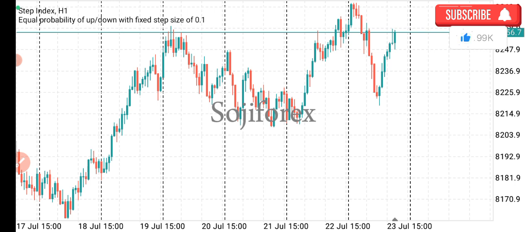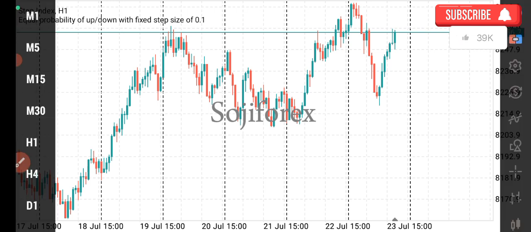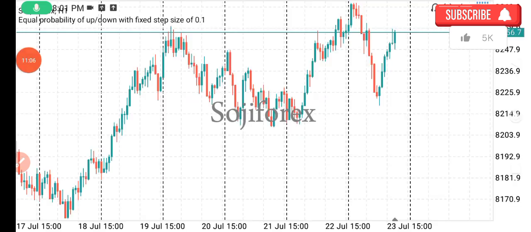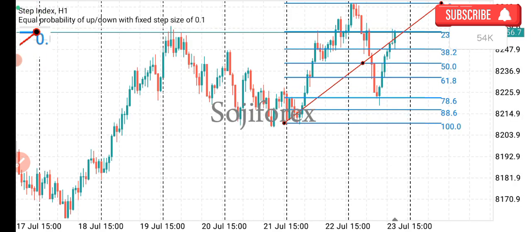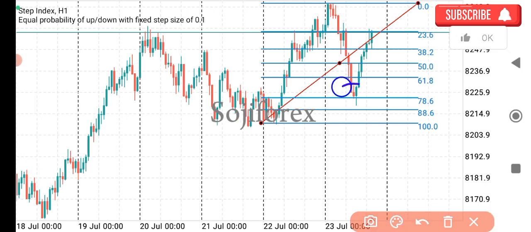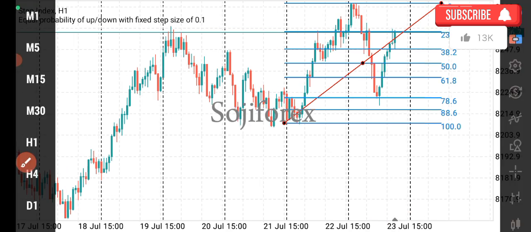Okay? So we have this second leg formation. And this second leg formation is from here. So we'll put our Fibonacci, we want to see price pull back. And in this pullback, you can see the price pulled back to 78.6 zone of our Fibonacci tool. And that gives us a perfect entry. So if I'm using a candlestick, we'll be making an entry.